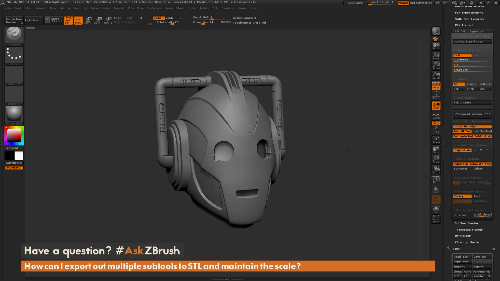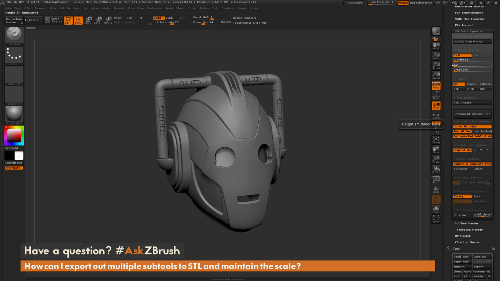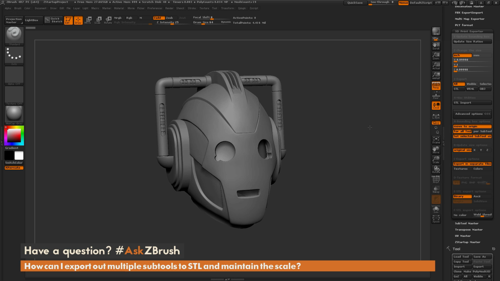Now you also want to be careful when you're exporting out STL files, because STL files do not contain any scale or unit values. So if you export this out in inches and it's set to 1, when you export that out, if you load it into a program that has millimeters as its default values, it's going to see the STL file as 1 millimeter instead of 1 inch. So you just want to be careful that you have either millimeters or inches selected and you have the correct value in there based on what application you're going to, because the STL file does not contain any scale values or any unit values. So just remember that. So if you export this out at 1 and you load it into a program that is in millimeters, it's going to think that your file here is going to be 1 millimeter instead of 1 inch. So just be wary of that.